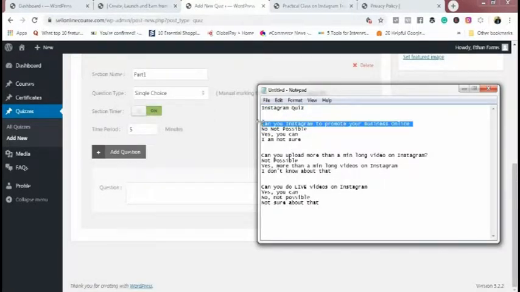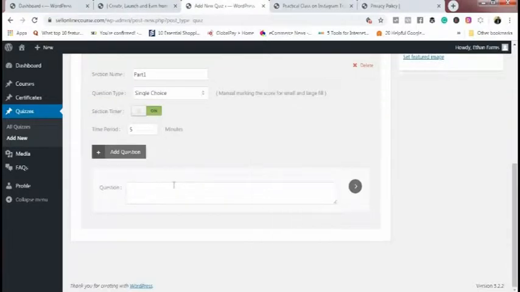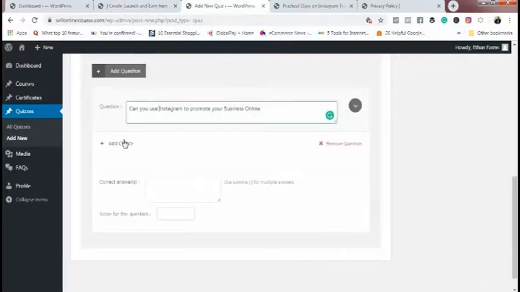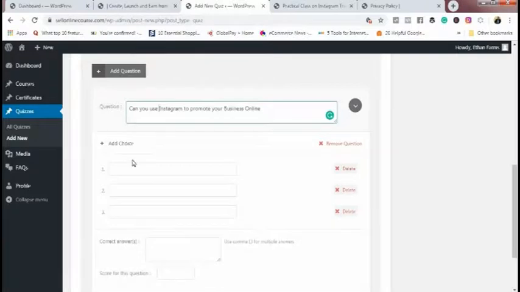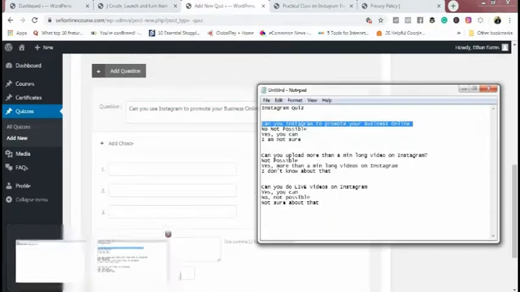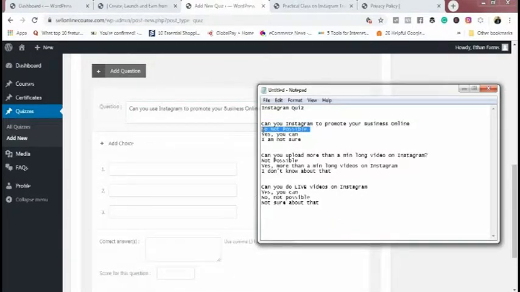So the first question is, can you use Instagram to promote your business online? And then I proceed to supply them with the relevant options. So what are the options?